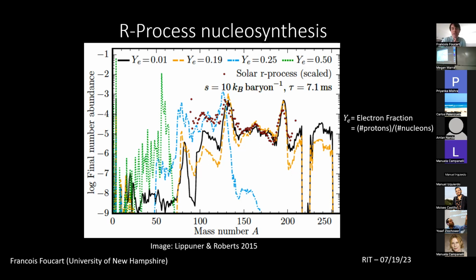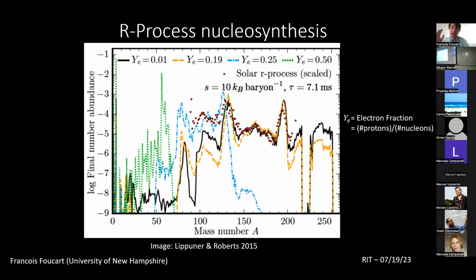If you eject something that is very neutron-rich, like the initial neutron stars are, and you look at the abundances of elements produced as a result of the R process, as shown in this plot from Jonas Lippuner and Luke Roberts, you end up with something like the black and yellow curve for very neutron-rich ejecta, where you form the heavier R-process elements above mass number of 120 or so, including the second peak and the third peak here and there, as well as the elements in between, so some lanthanide elements here and actinides over there, which are going to be important later for the kilonova signal.